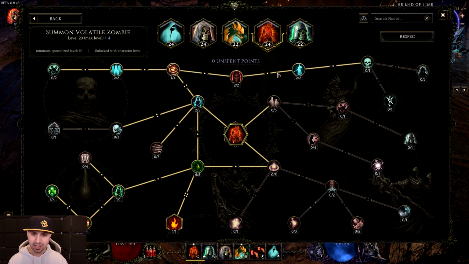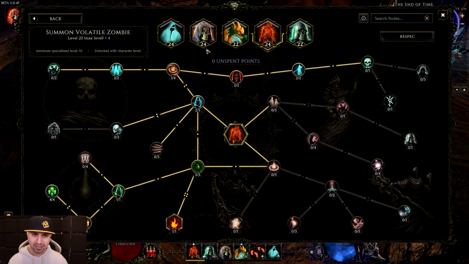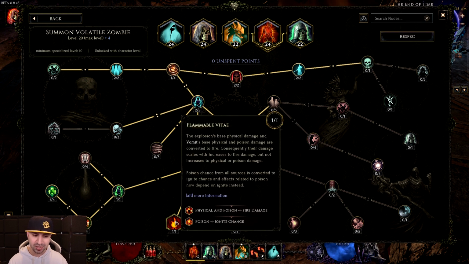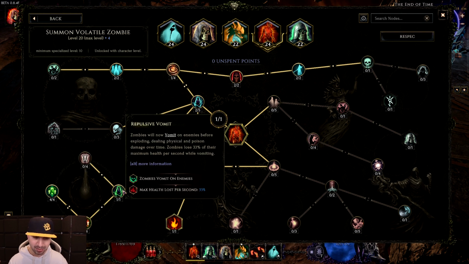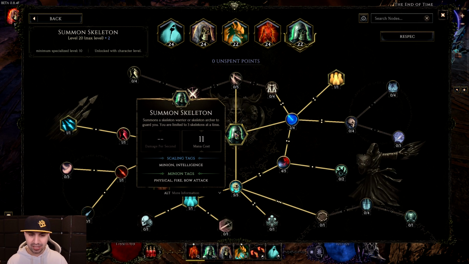It's awesome. On top of that, we do have our kill threshold. And then just like Golem and Skeletal Mage, 150% poison chance, which is turned into ignite chance. And then over here, your poison chance per second, that is now ignite chance, vomit damage, maximum health lost. It works really, really well. Your zombies are literally just igniting them like crazy. Their explosion damage does good damage, and it has a kill threshold. Awesome skill.